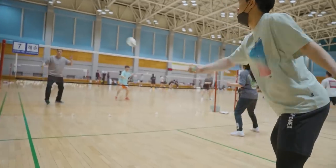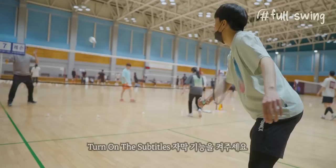Look closely at the student's racket head. The racket is wrapped around the shuttlecock.